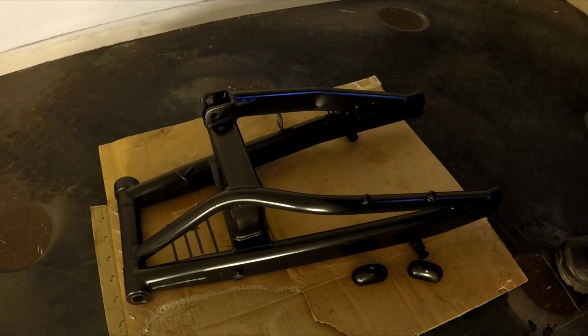And after a certain amount of time, I'll probably do a video of how it held up and all that sort of thing.